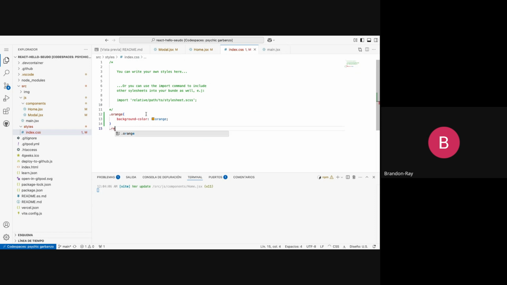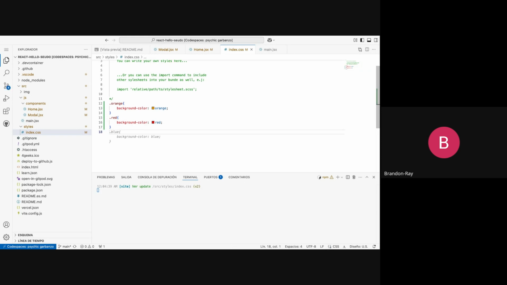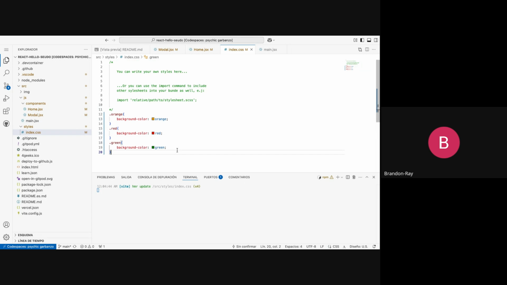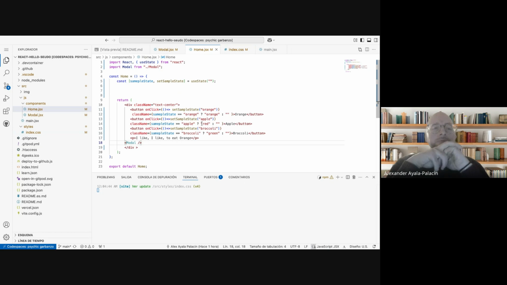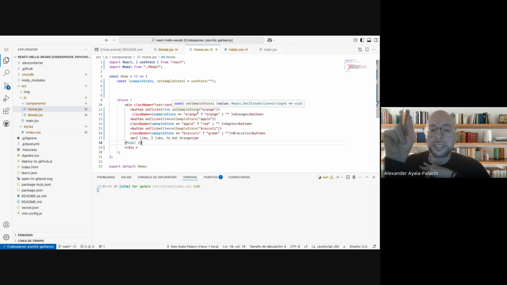So Alex, quick question while that's going on. So the useState, right? The useState in the state function is currently keeping track of what it currently is, right? So it's keeping track of what each button already states, right? Orange, apple, broccoli. Okay. So that's the default state. Right. And so go back to the home. The default is line 5, the useState parentheses on line 5. Okay. All the way to the right.